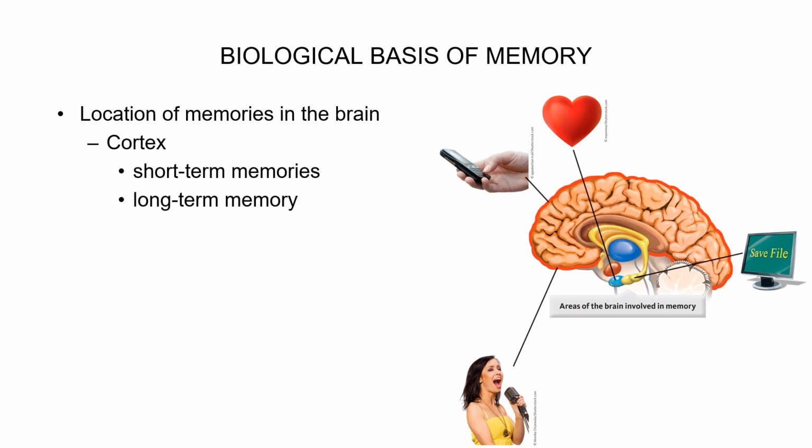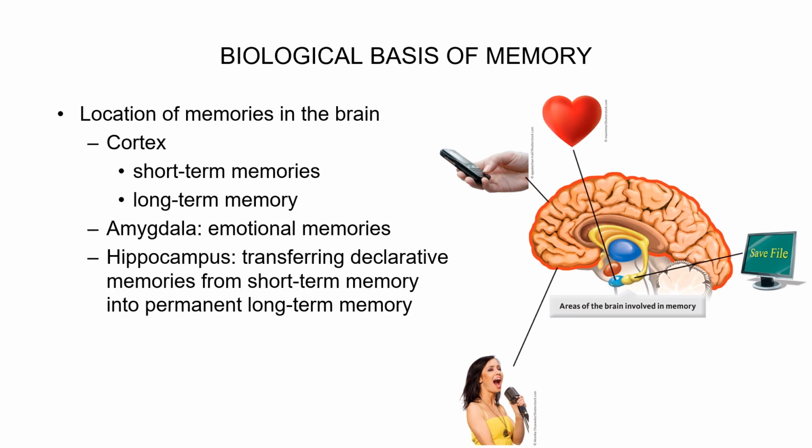Most memories are located in the cortex. This is where we store short-term and long-term memories. This is where working memory happens. When we talk about emotions, our emotional memories are in the amygdala. And then we also have to talk about the hippocampus, which is where we transfer information from the short-term into long-term memory. Clive had damage to his hippocampus, so he could not form new long-term memories. And he also had damage that caused him to not be able to retrieve long-term memories. So it's just really interesting in that context of how much things like the hippocampus play a role in memory.